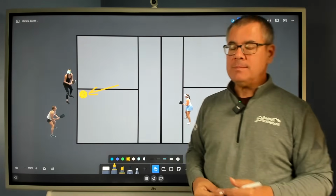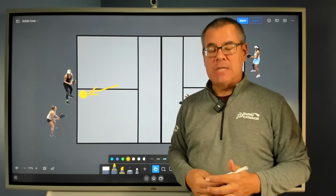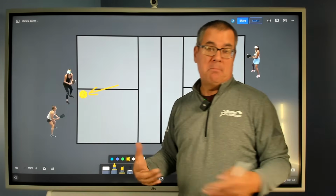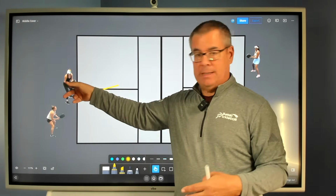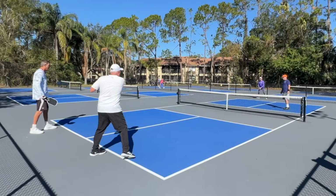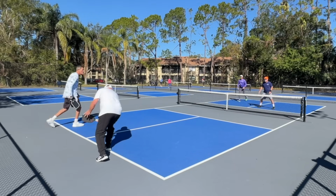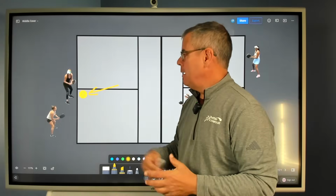Second reason why this player coming over and hitting the shot may not be the right answer is because this player may actually have a better backhand drop than this player on their forehand. That happens. I've played with many players whose backhand drops are better than their forehand drops. So why do we always assume that the forehand should take the shot? It's an incomplete answer if you think about it.